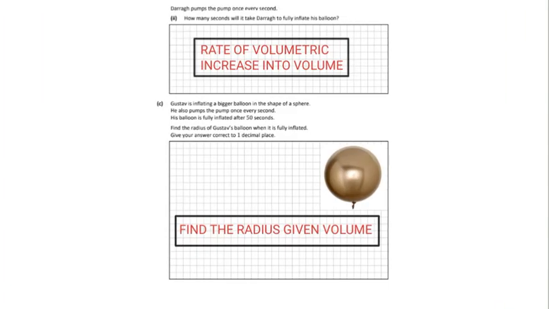Alright, so the next part is to work out how much time it will take Dara to pump up the balloon, this new balloon. And part C then is that we have a new balloon and we have 50 pumps of the cylinder, and at that point we need to find the new radius. So a bit tricky there. Let's see how all of this works out.